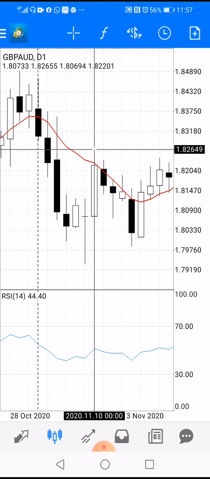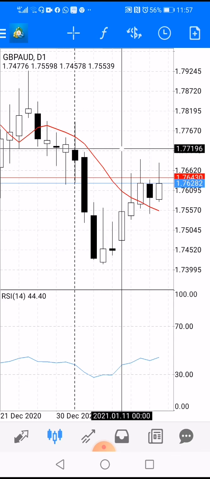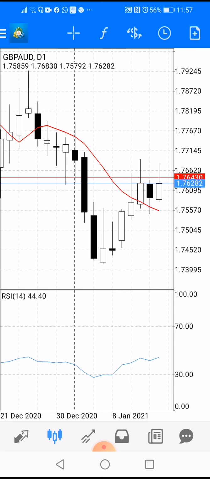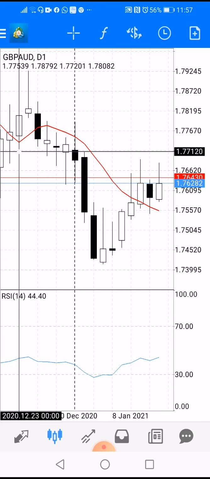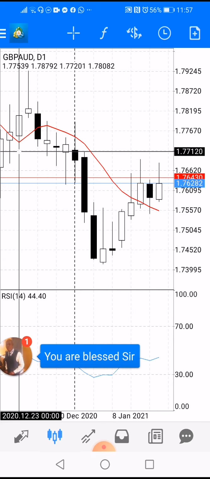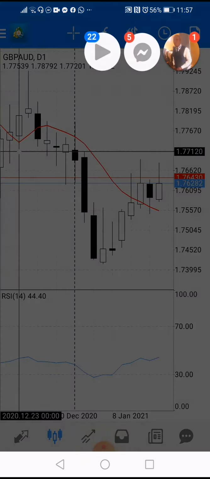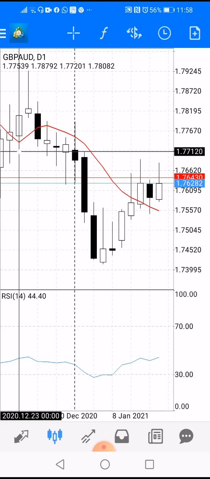So you can see here, for this date, I was able to bring it down to the position. When you bring it to the position, you look to the right side and you see the price, 1.7712. If you come to the bottom as well, you can see 1.75. That is for the line after the dotted line.